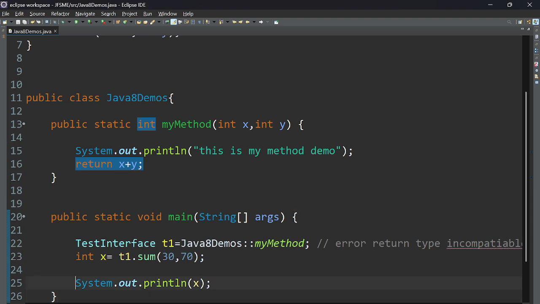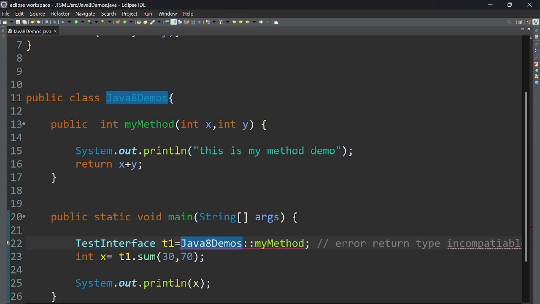Now what I'm going to do is I will simply remove the static from here. It's a non-static method which I have created. The moment I add that here, you can notice that again it started giving me an error. That is because static functions can easily be called without an object reference, whereas if it is a non-static method, it requires an object for its existence, right? So we need an object reference now.